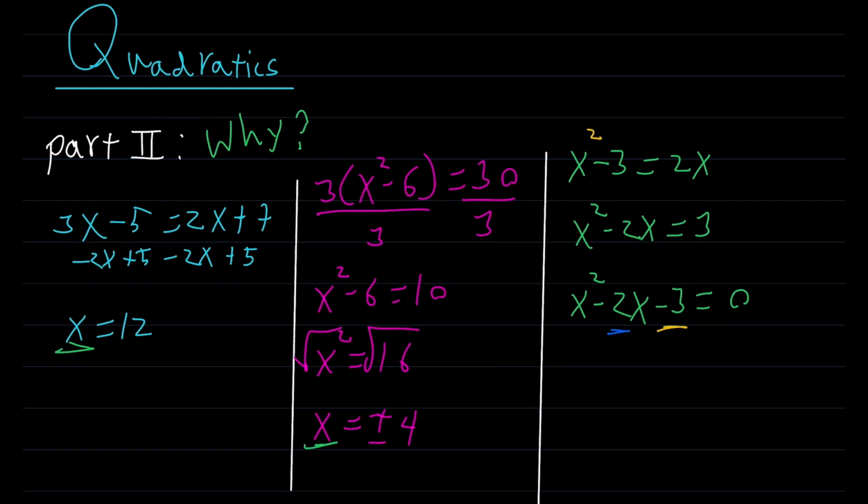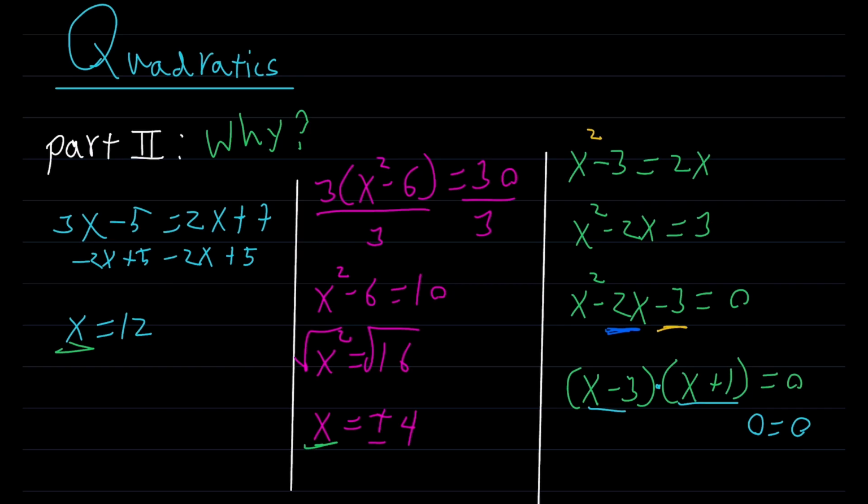Well, there's only two pairs of numbers that multiply to negative 3. That'll be 3 and negative 1, or negative 3 and positive 1. And if you have negative 3 and positive 1, you'll get negative 2. So those are our numbers. If you factor this, you'll end up getting x minus 3 times x plus 1 equals 0. You might ask, well, why is this useful? It turns out because these two terms are being multiplied, if we find an x that makes either of these terms 0, the whole thing is going to turn into 0, and we'll get 0 equals 0, which will be true.